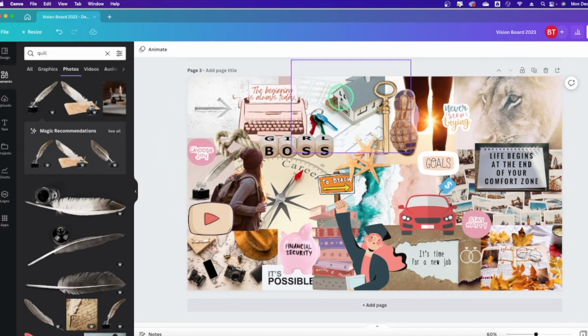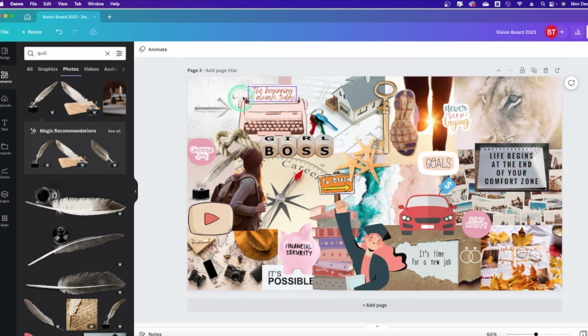Okay, and with a lot of zhuzhing things around, changing things, changing shapes, changing our ideas, just have to play with it to get something that you kind of like. This person obviously is going to have a lot of major milestones in their life. I kind of just started thinking about every major milestone you could have, from career to buying a new car to getting married, all of those fun things, graduation, all in one vision board.